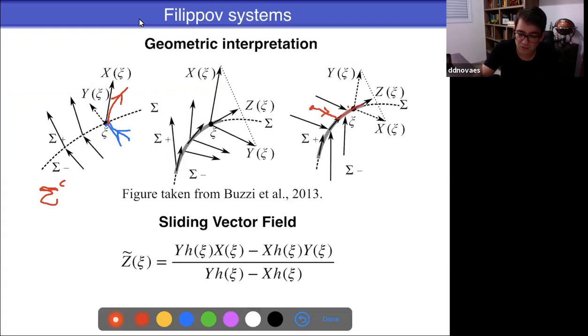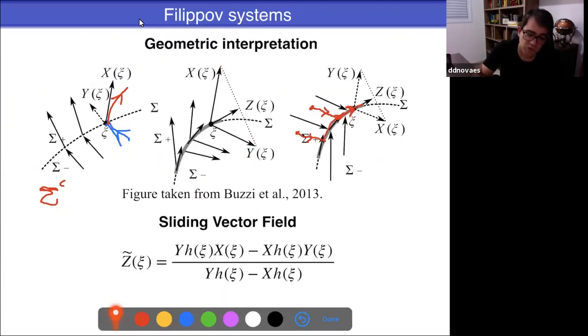So we can continuously concatenate the solutions at this point. Here one can see that we do not have uniqueness in the past, because if you take another point, it reaches the discontinuous surface and eventually crosses another solution. Okay, so this is a situation which happens in Filipov's system where you do not have uniqueness. Here, you have uniqueness in the future, but you do not have uniqueness in the past.